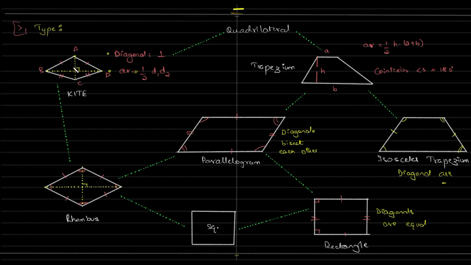There's one more property, that BO is equal to OD. So one of the diagonals gets bisected. I won't go into that now, it will be too much. And one last thing is, wherever you see any quadrilateral wherein the diagonals are bisecting each other, the area can be given as half of D1 into D2, where D1 and D2 are your diagonals.